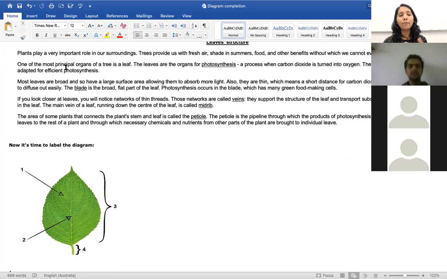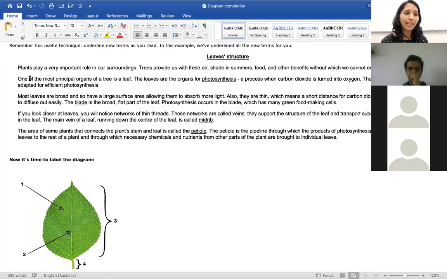So first thing is we skim through or run our eyes through the reading passage. While running our eyes through our reading passage, we try and spot difficult areas, difficult questions, and we highlight them. So let's start doing that.